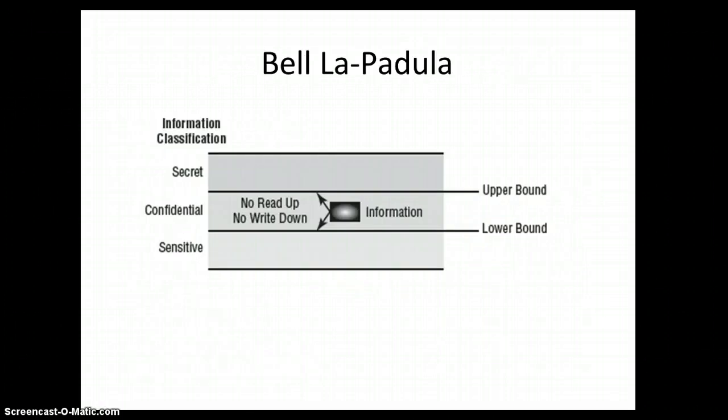A lot of focus is put on some of the next slides here. The Bell LaPadula is one of them. This is really specific to confidentiality. The premise here is that it has a lattice-based approach with an upper boundary and a lower boundary, and information cannot leave those boundaries. So you have a no read up and a no write down for Bell LaPadula. The upper boundary, the lower boundary, information can't leave, and it's for confidentiality specifically for this particular one.